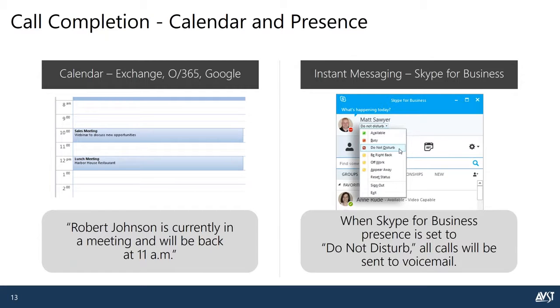So things like, if I'm in a meeting from 1 o'clock to 5 o'clock, and my business hours are defined from 8 o'clock to 5 o'clock, and someone calls and I'm in that meeting, it's not going to say Neil Butler's in a meeting and will be available at 5 o'clock. It's smart enough to know when my next defined work day is, so it'll typically say he'll be available tomorrow at 8 a.m., unless there's a meeting there. So this is a product that's 15 years in the making.